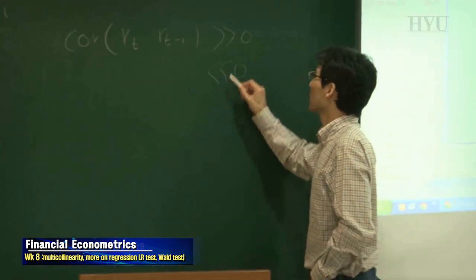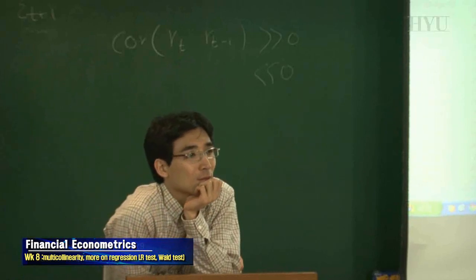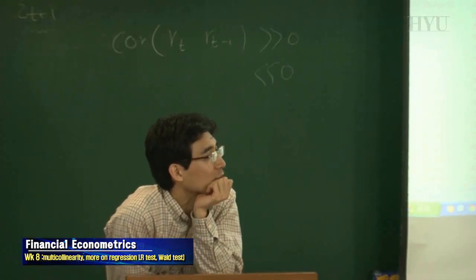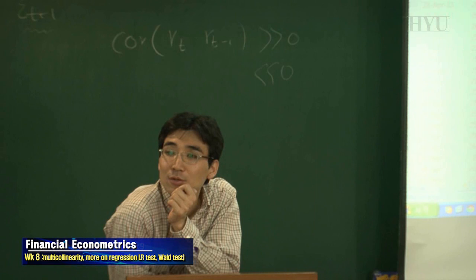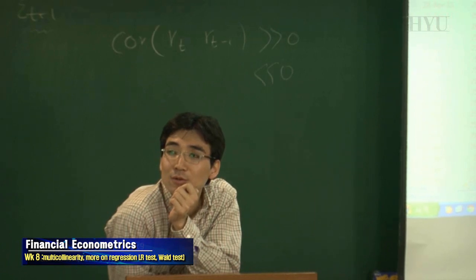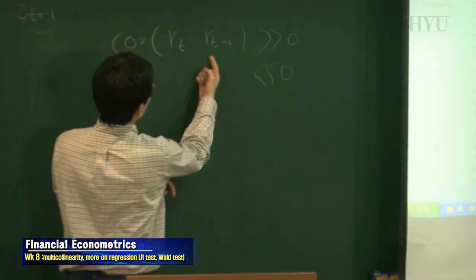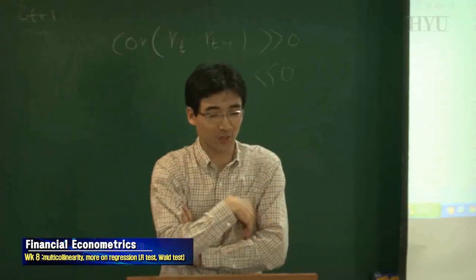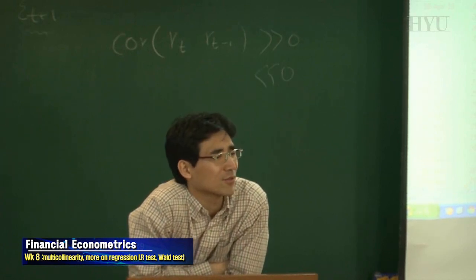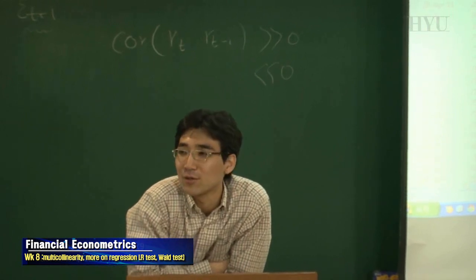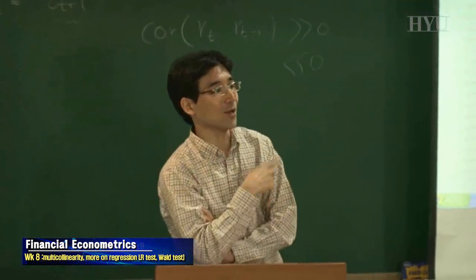On the other hand, if it is significantly negative, what does it mean? What should the trading strategy be? Then we should buy stocks whose prices went down today. If they are negatively correlated in a statistically significant way, then the intuitive trading strategy would be to buy stock if the stock return was low today, and sell stock if the stock return is high today, right?